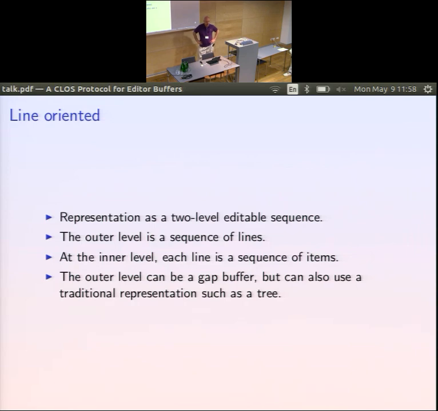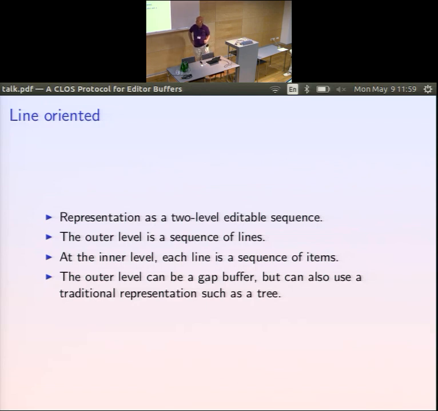And what I call the line-oriented representation is you basically view the editor buffer as a two-level editable sequence. That is, at the upper level, you have an editable sequence of lines, and each line is an editable sequence of items. And then, of course, there's variation on how you represent the upper level and how you represent the lower level.